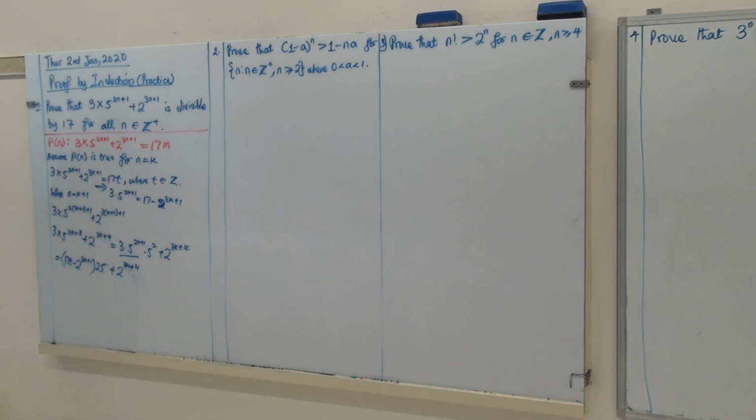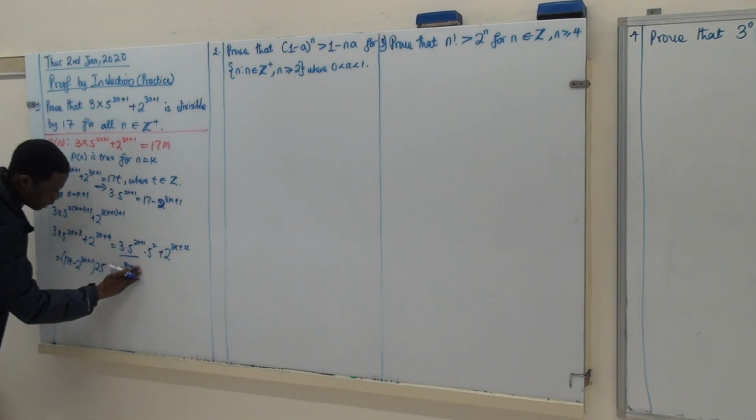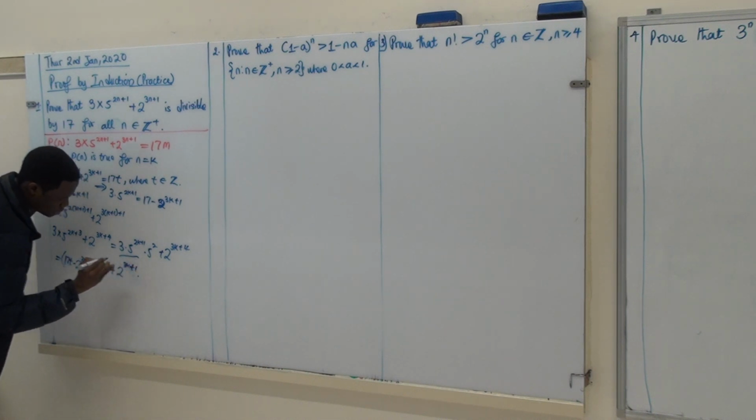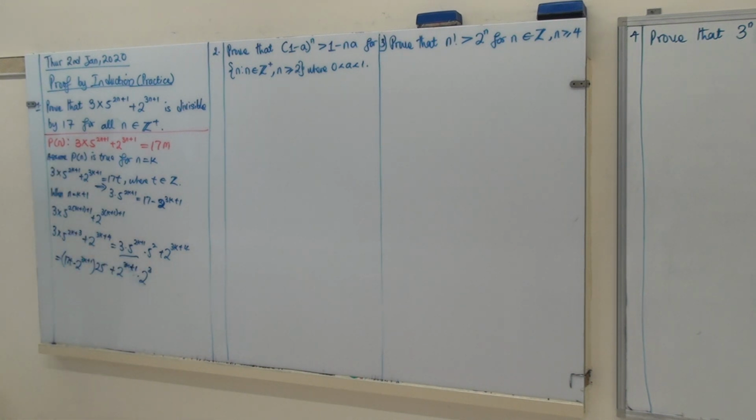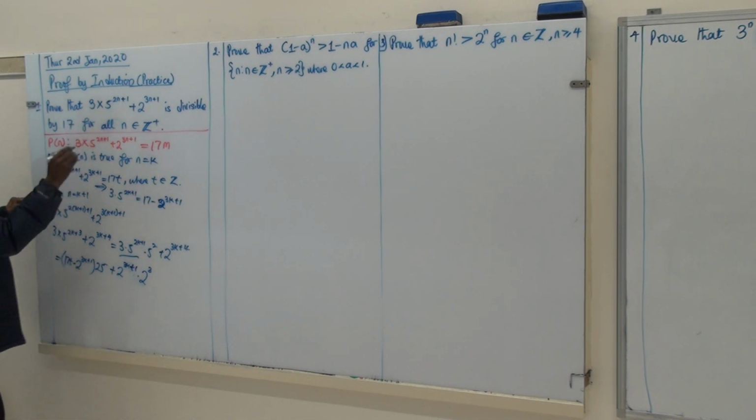Okay? I'm also looking at something. Actually, this is 2k plus 1, right? How about we make this also plus 1? If we make it plus 1, then we multiply by what? 2 to power what? 3. Okay. I think it will work. Well, this is why I thought of that. I know this will probably be some variable. Let's assume this is some variable y. I'm trying to make sure I get y somewhere there. Because when I open this bracket, this will be 25y. If I have something like, okay, let's open the bracket.